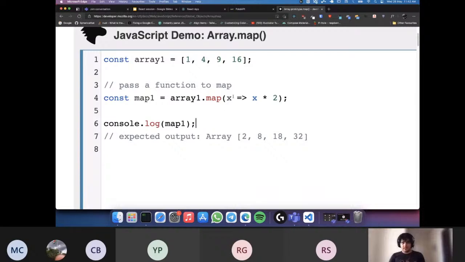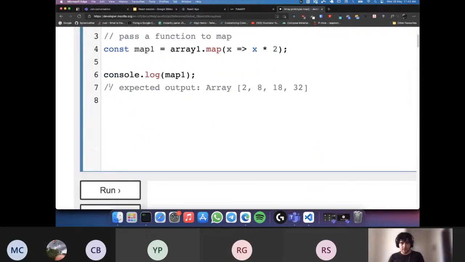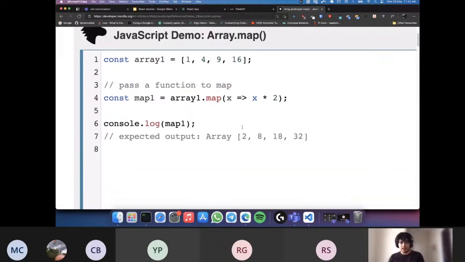So what it says is x is an individual element of this array, and you want to convert it to x multiplied by 2. So what this will do is it will return an array where every element has been multiplied by 2, and as you can see, the expected output here is the multiple of 2 of everything inside this array. And we're just going to use this map function.